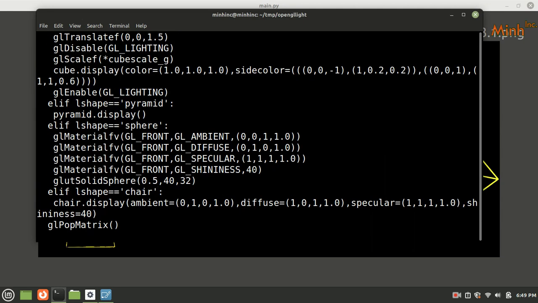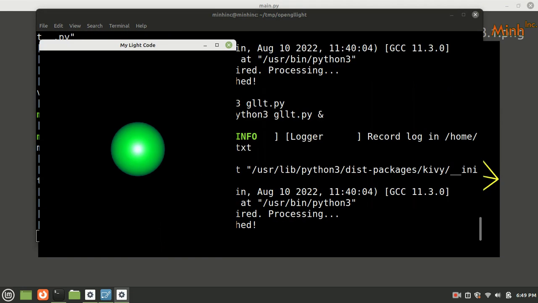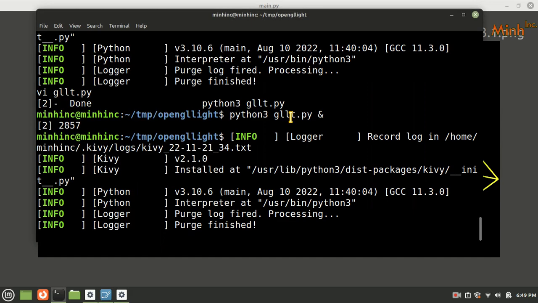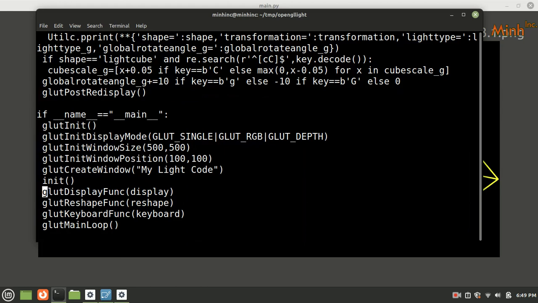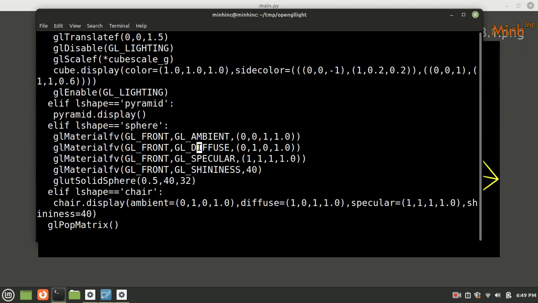So in the material, diffuse is 1. Okay, so this is full, and for the solid sphere, diffuse is 0.5.